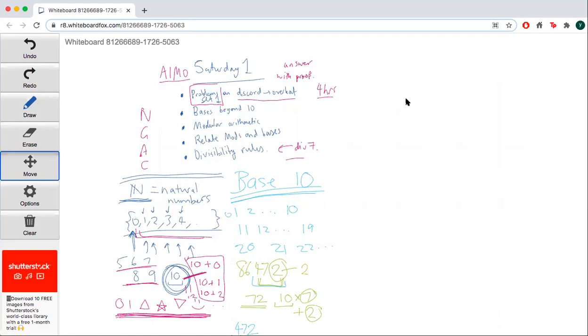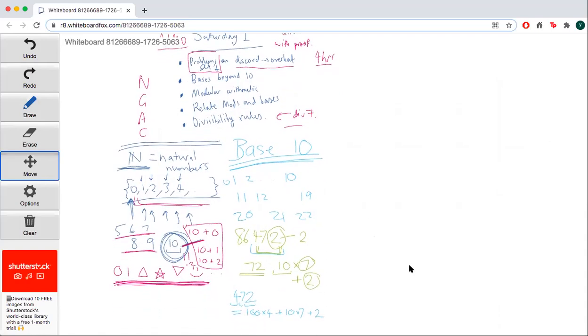Oh, I just realized people can't see. So just to repeat, I've counted to 100 4 times, which is why 472 is the same as 100 times 4. And then on top of that, I've counted to 10 7 times, so plus 10 times 7. And then this last digit means on top of all that, I've counted another 2 steps forward.